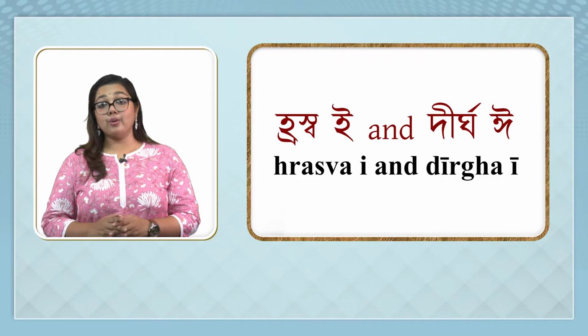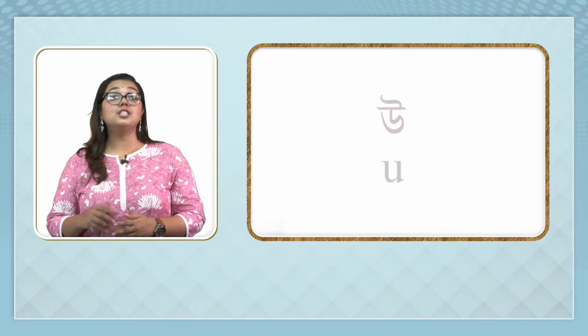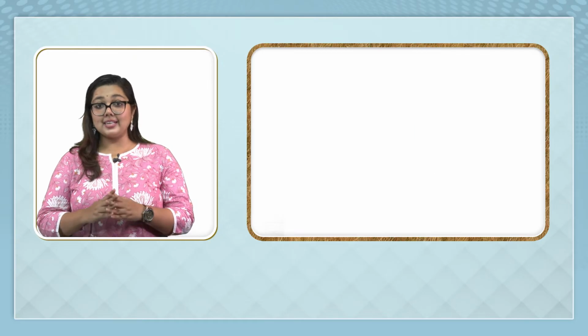Although there are letters which represent short and long vowels, they do not have any distinctions when it comes to pronunciation. For example, Roshoi and Dirghoi are used as the E sound. Rosho and Dirgho are used as the U sound. Bangla script has 2 letters for representing the sound Ja in English. One is Borgio Ja and another is Ontostho Ja. They have the same pronunciation, but different letters are used to denote the different places of articulation.